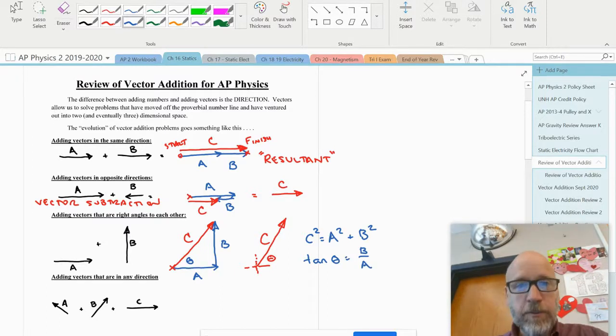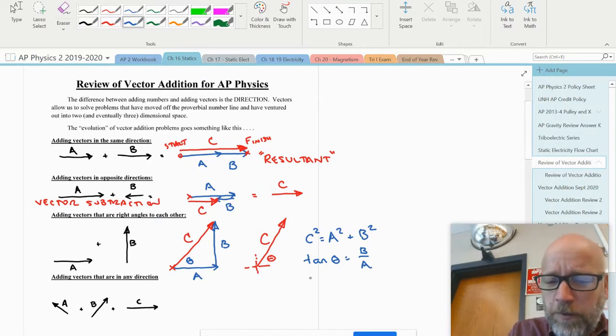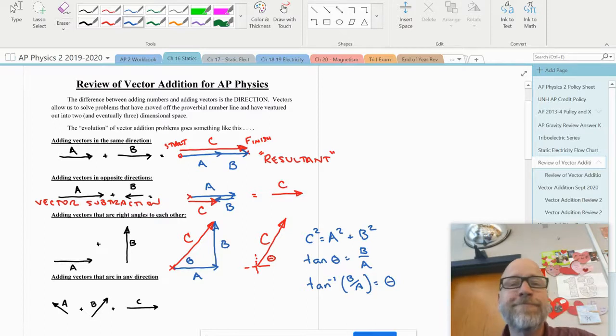And because you guys have been on summer vacation for quite some time now, I'm just going to remind you that we would take the inverse tangent of that value in order to get to theta. Yeah? I know you know that. Good. Make sure your calculator is in degrees in this section. That's going to be an issue for many of you in calc or pre-calc. Just got to go back and forth.